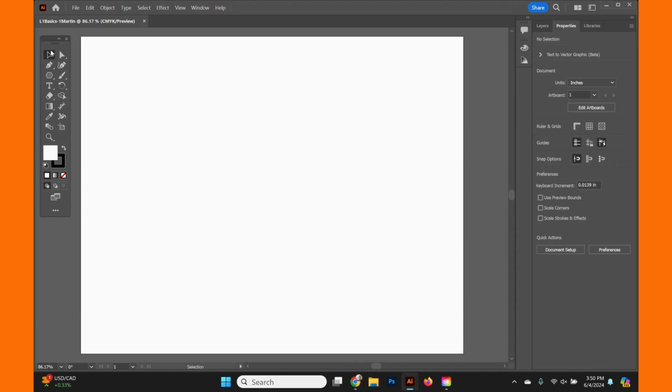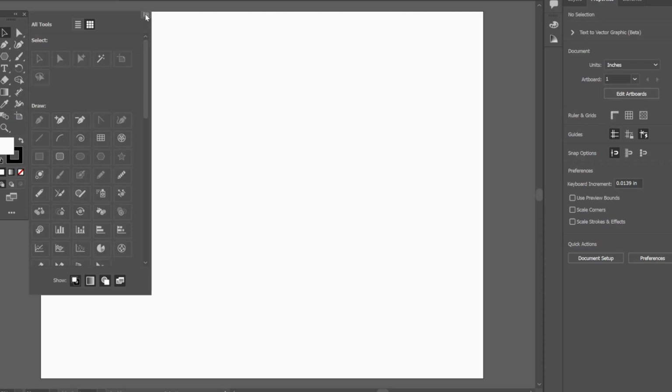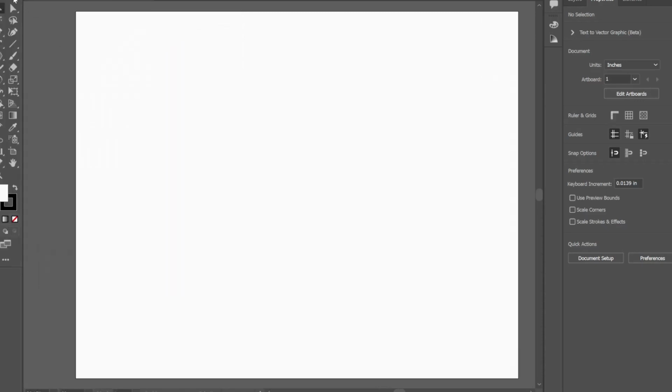Okay, what I'm going to ask you all to do is to go down to the very bottom of this toolbar, and 3 little dots tell us to edit the toolbar. So we're going to click edit. I'm going to invite you up to the very top right-hand side. This is a menu, a hamburger menu, basically. And so inside most panels, there is some kind of a menu in which you can do more things. We're going to click on this menu, and currently your settings for your tools are set into the basic standard format. I'm going to ask that we work with the advanced tool settings. So we're going to click on advanced, and there it is.